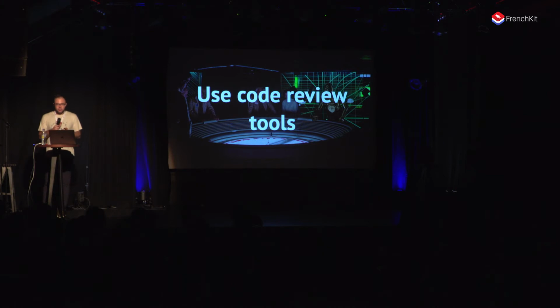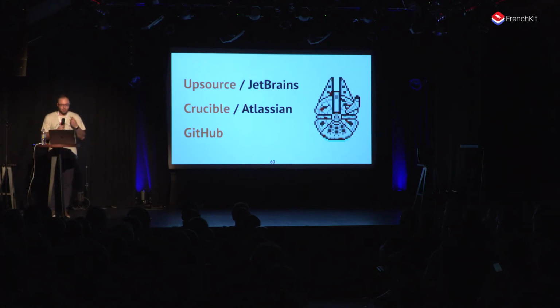There are more useful tools for conducting code review besides style checkers and linters. I'd like to talk about fully fledged systems for conducting code review. I usually suggest 3 tools: AppSource by JetBrains, Crucible by Atlassian, and GitHub by GitHub. The first 2 are standalone solutions, while for GitHub, it's more of a secondary feature. There are much more alternatives on the market, but in my subjective opinion, they either lack features or usability.